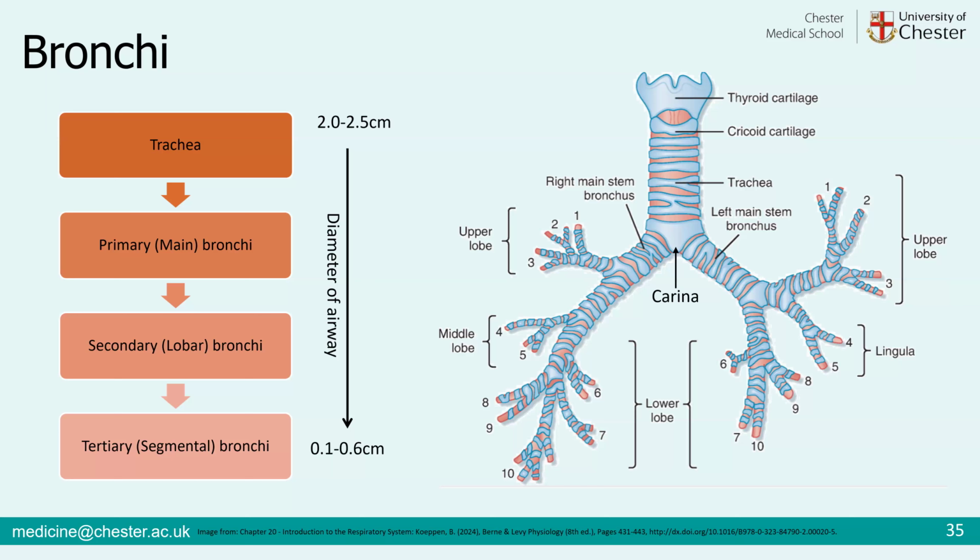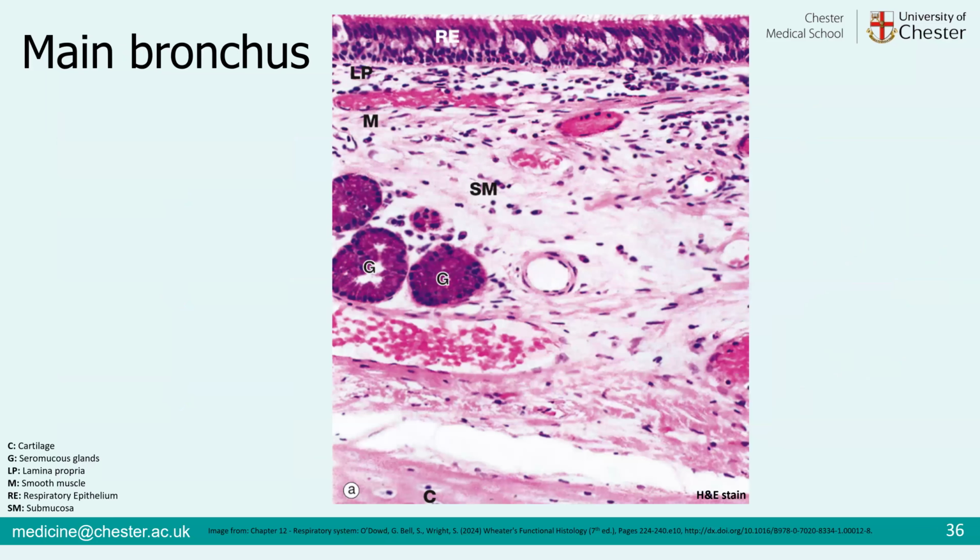So as we go down through the trachea into the bronchi, we don't have C-shaped rings of cartilage anymore. As we move into the bronchi, they turn into irregular plates of cartilage. And as we keep going down and down, when we get to the bronchioles, we'll see that they don't have cartilage in them. So we start with those quite substantial C-shaped rings, then irregular, overlapping plates, and then it diminishes as it goes down to the bronchioles.